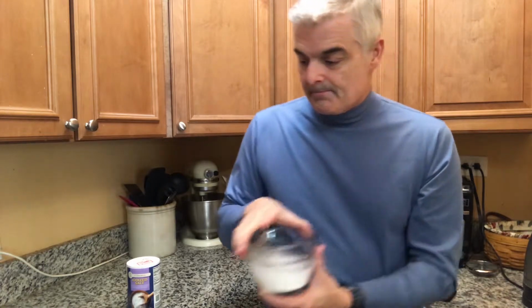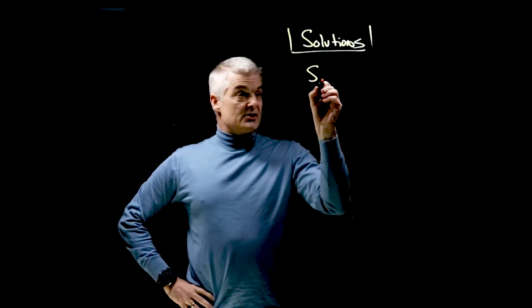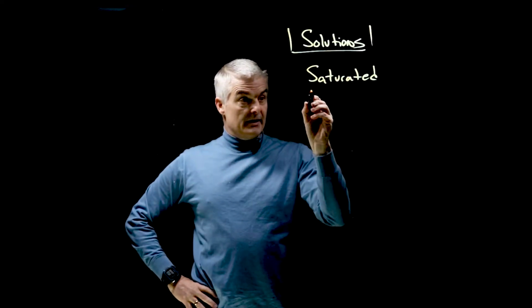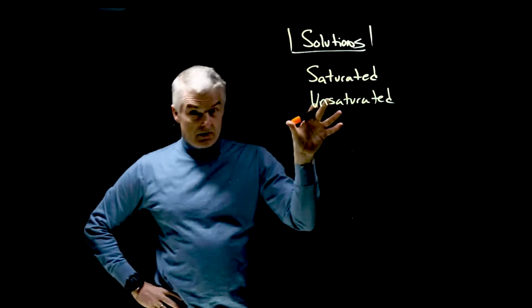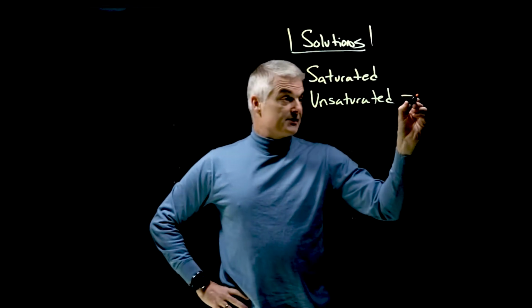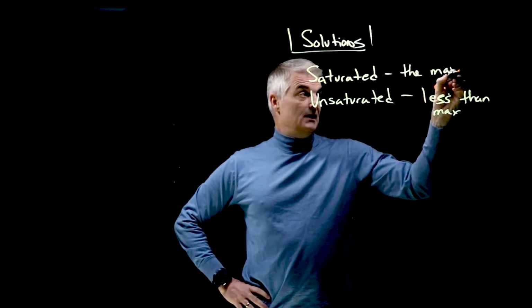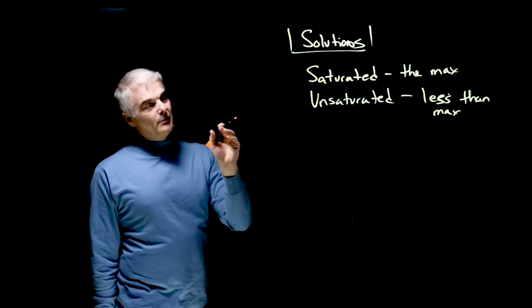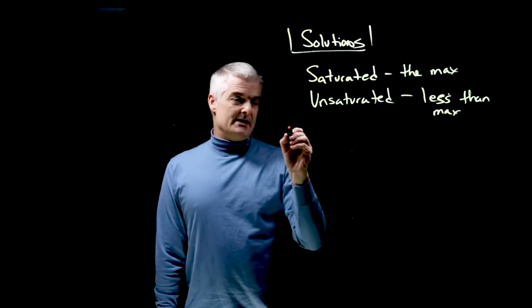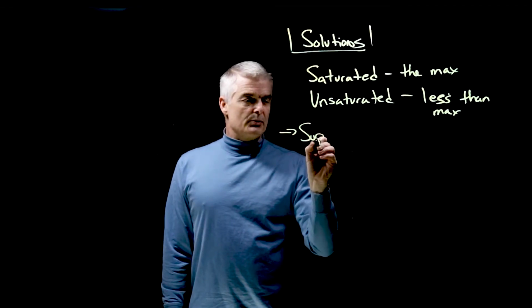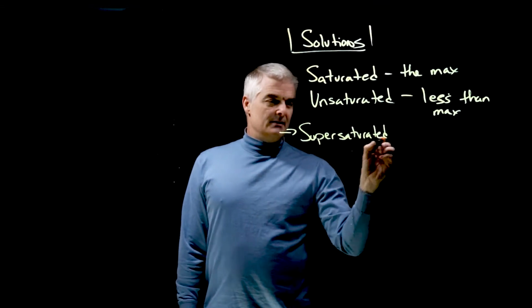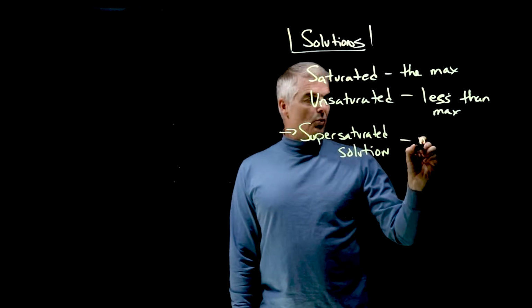Let's take it up there next. So we've got those saturated solutions, we've got unsaturated. Remember, unsaturated is less than the maximum, and this is the maximum. And if we have time and if I can get it to work, I really want us to learn that there is a 3rd type, and that is called supersaturated. Now, this is a weird one where there's actually more than the maximum.